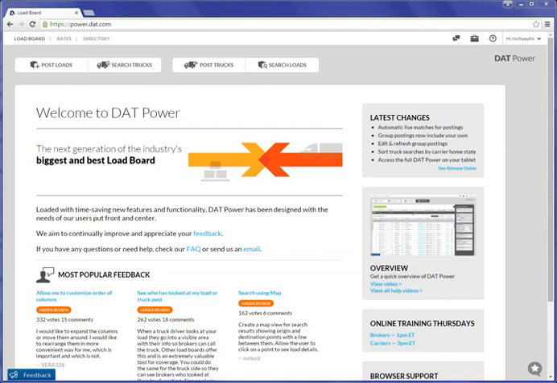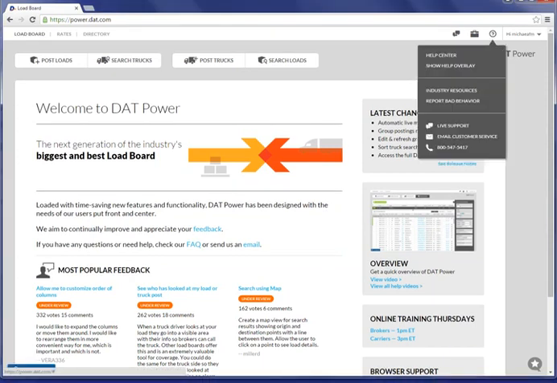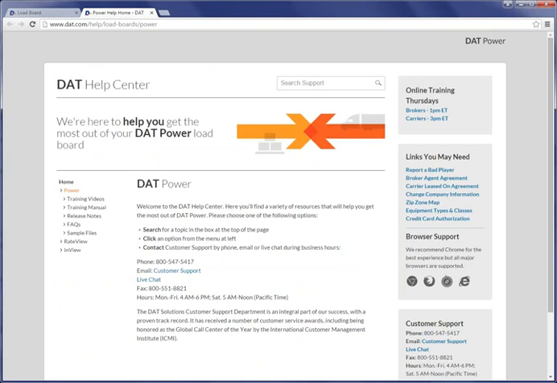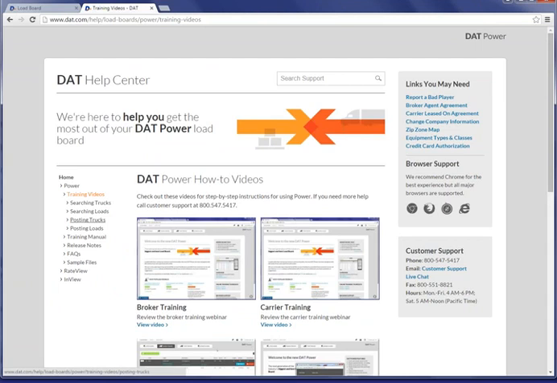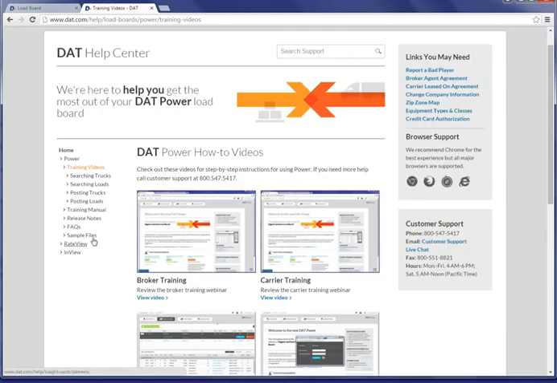I'd also like to show you on this front page here, the little question mark in the upper right-hand corner. You will have access to our Help Center through here. And our Help Center is very valuable in that it has a lot of training information. So, for instance, training videos that we have, if you want a quick, down and dirty how to train a carrier or how to train one of your new employees on how to post a truck. We have videos on how to do that. And they're really short 2 to 4 minute videos, and they can actually give you quite a bit of information. So if you're interested in learning more about Power Web after this, you can also check out some of the videos that we have or our training manual. So that is a resource available to you.